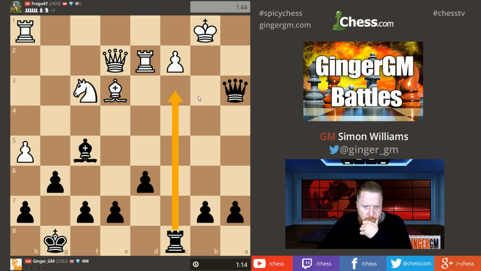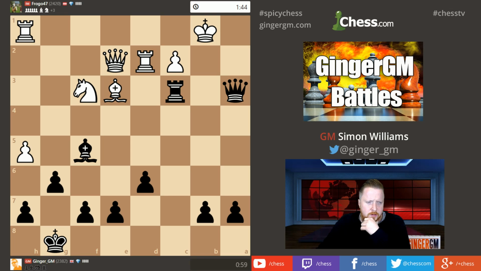Rook here, very tempting to try to come to b3 and to try to attack his bishop. Now that could be very strong, could it not? Rook here. I mean, a draw is a draw. Let's go for the win though. Of course, we have to go for the win.